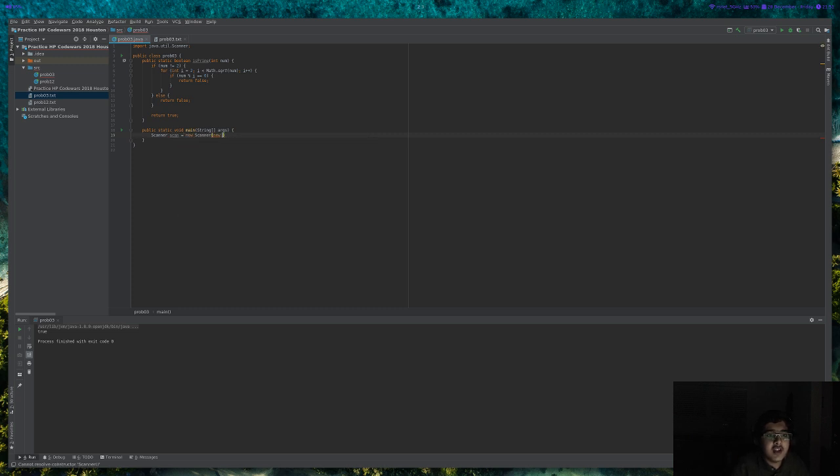And in IntelliJ, it auto-completes all this stuff, which is awesome. We're gonna need to insert in a file, so that will be prob03.txt, which earlier I copied all the sample input into. So it's right here.